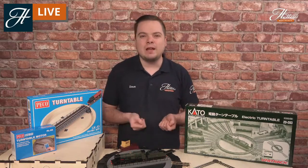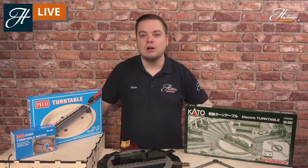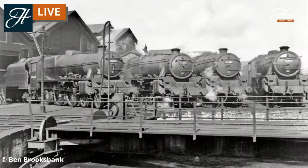If you're new to railways or you really like the modern scene, a turntable might be something that's a little bit more unusual to you. But as part of the steam scene, certainly from the mid-19th century onwards, they were an essential part of the railway scene. As you can see here, we've got a huge turntable outside our locomotive sheds in Derby, and one of the main reasons for these to be developed and constructed was for turning locomotives.